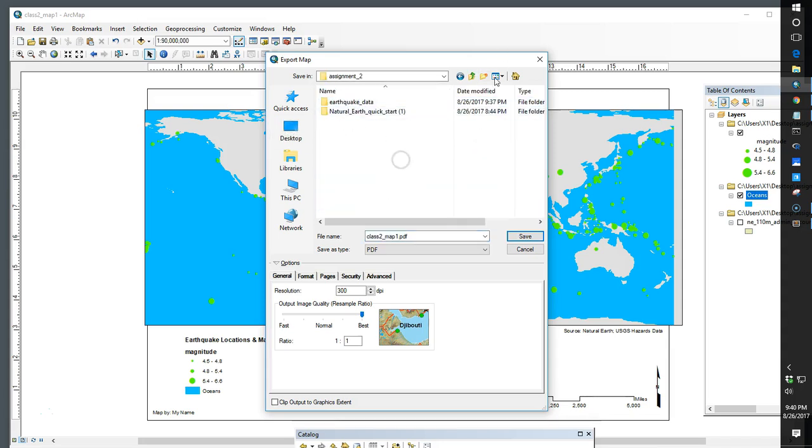So I'm going to make a new folder called PDF Exports. And here is where class 2 map 1. It's taking the title's name and putting it in as the file name, which is fine. The resolution is going to be 300 dpi, and I'll say save.